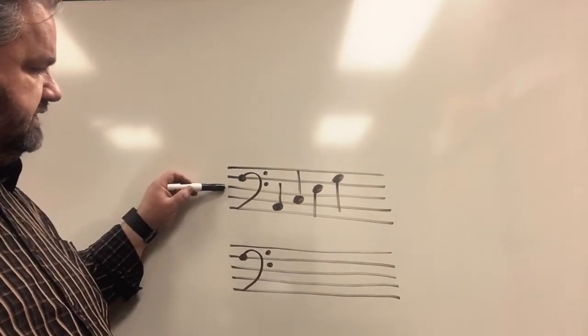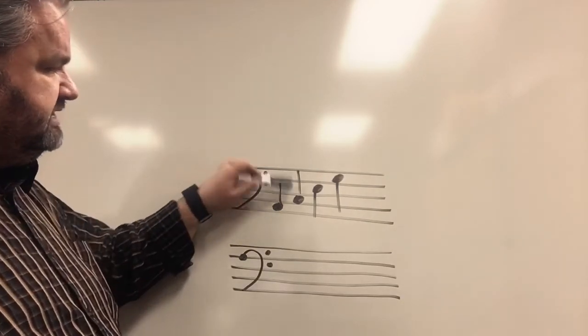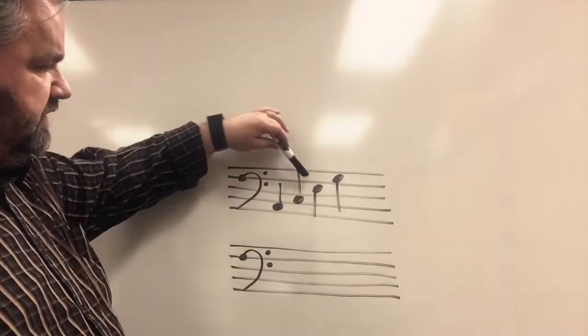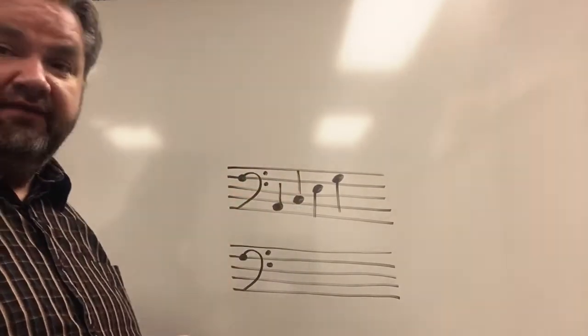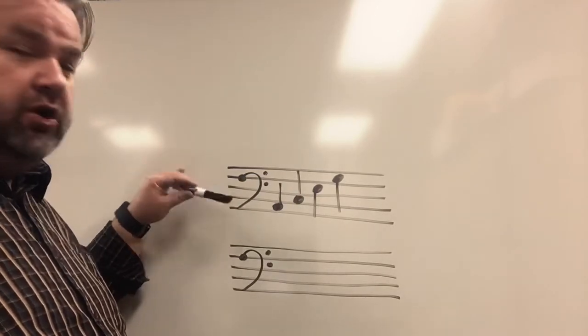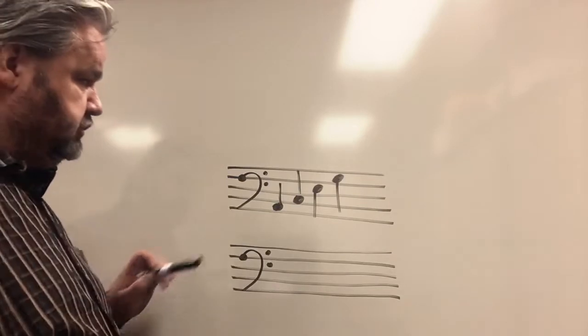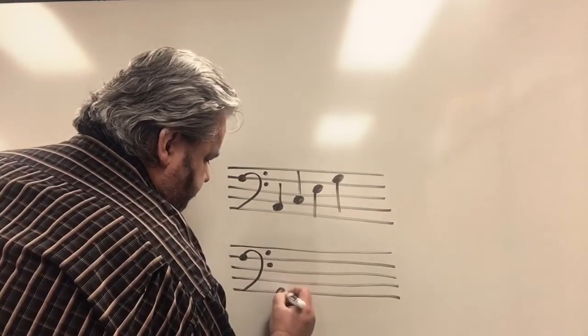If the note is below the 3rd line on the staff, we want the stem to go up. If the note is above the 3rd line, we want the stem to go down. If the note is on the 3rd line, it could go either way. Okay? So here are the space notes, and here are the line notes at the bottom. We'll have 5 of those.